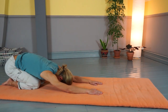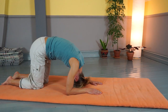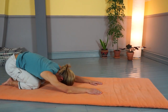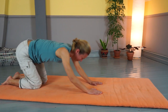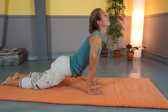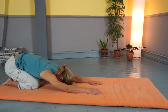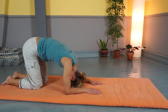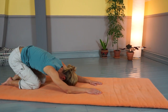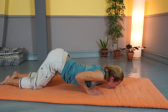And now we take the breath along. On an inhalation, you come into the neck stretch. Exhale, hare pose. Inhalation, cobra. You look up. Exhale, hare pose. Inhale, neck stretch. Exhale. And now on the next inhalation, you slide close to the floor.